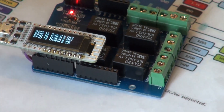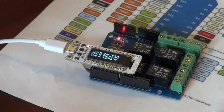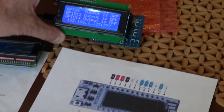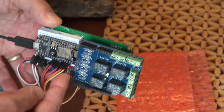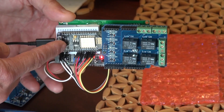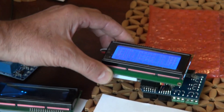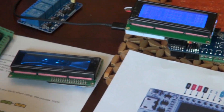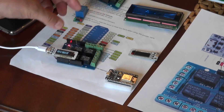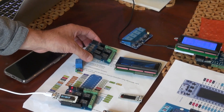Now I'm going to show you what I modified in the code. The same setup is also here with a bigger display. The big display has a relay shield on the back, a node module - an ESP8266 - and a display using I2C. This display costs about ten dollars, the ESP module from Amazon costs about five dollars, and the relay shield costs about five dollars too.